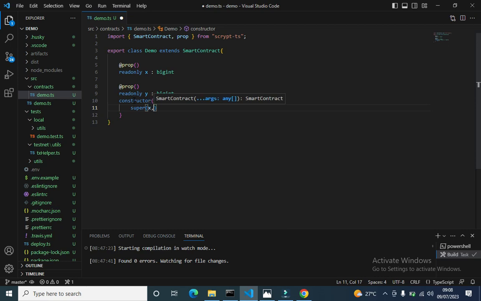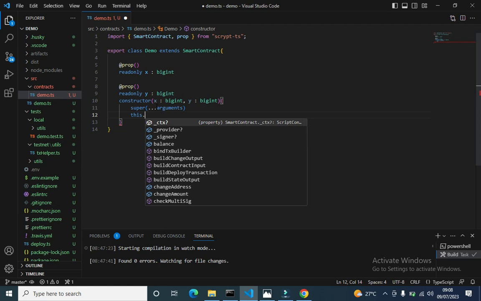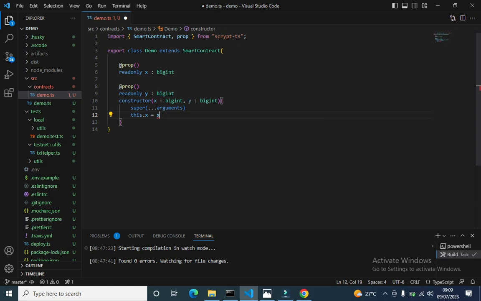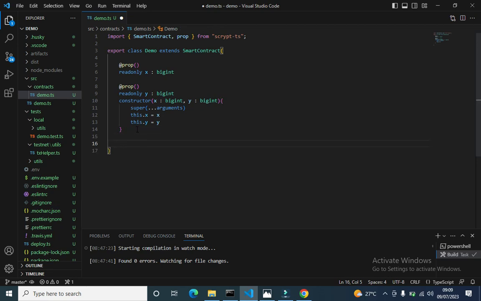So in this case, we say x comma y, or we just write this dot arguments. It's okay like this. Then use this.x = x, and this.y = y. So we have initialized our parameters in the constructor.